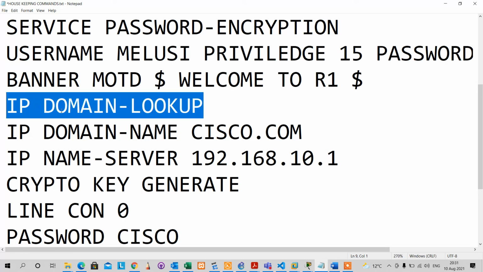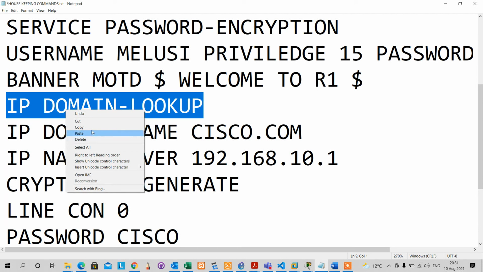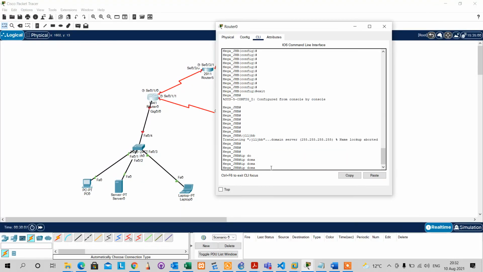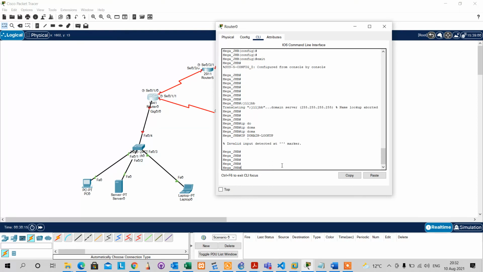The reason why it's not completing that for me is because there is another IP domain name, so it's not sure which one I want to apply there. So let me type in that, I'm lazy. IP domain, it's complaining about something. Okay, I'm on the wrong platform. So the other thing is you have to check the platform that you are on. Now I am on privilege mode.